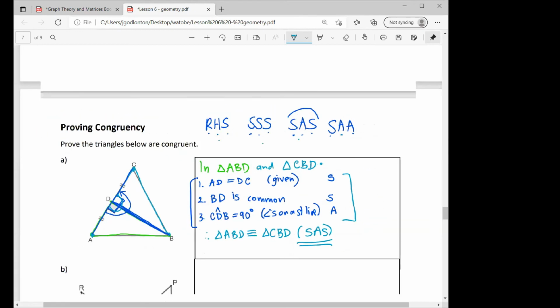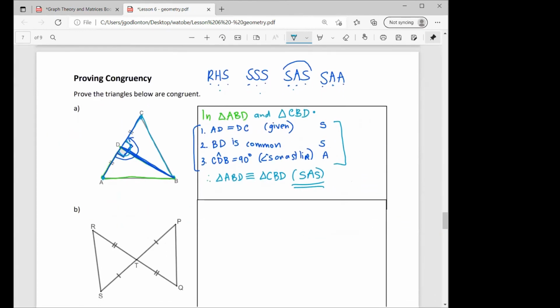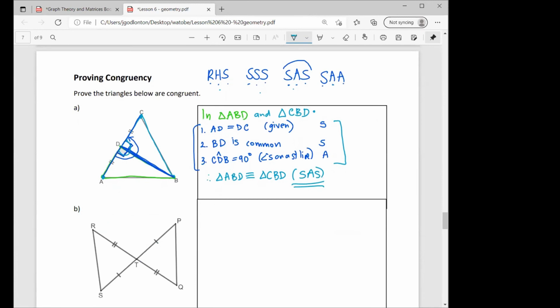Okay, time to shine. Give B a try for me. I promise you it's a bit easier than the one I just did. I wouldn't do that to you. So always start with your first step. Your first step should be nice and easy. Identify your triangles. That one you should be fine with. There are 2 things, reason 1 and reason 2, I know you can give me easily. Reason 3, you have to think about it a little bit.